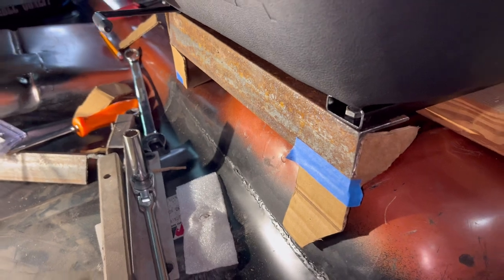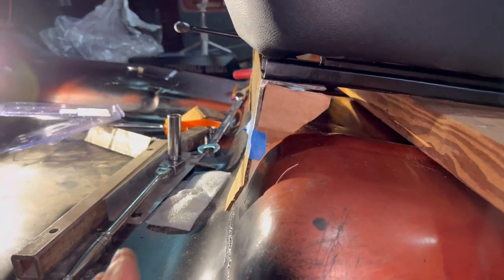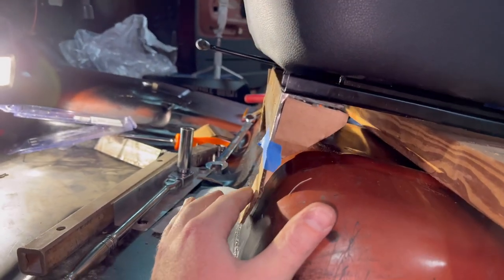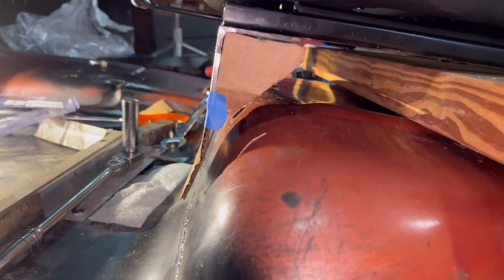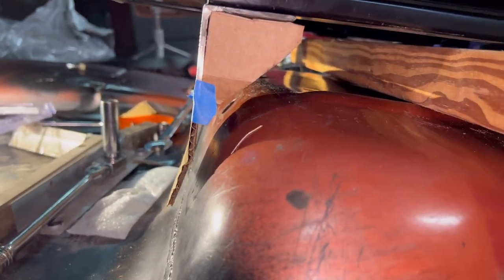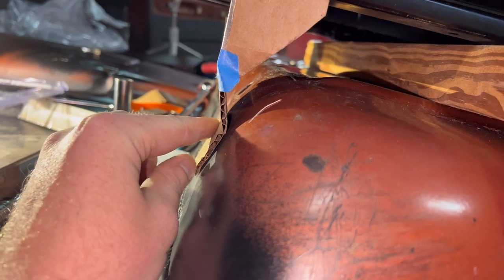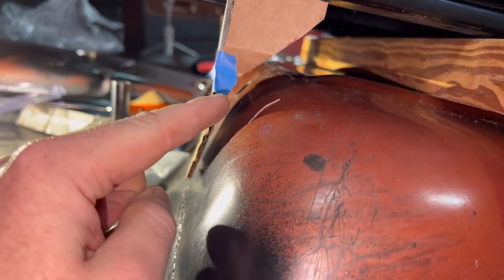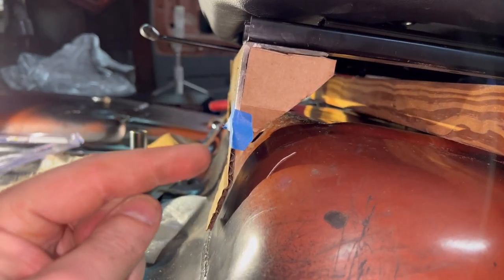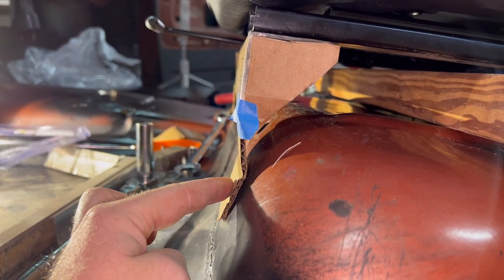So now you can kind of see my idea out, you know, not in my head. I had to break out the CAD drawings and get an idea of what I want to do. It kind of slid forward while I was putting all this together. But the idea is basically to have it pretty close to being flush with somewhere right in there. And then I'm going to add another bracket or tab onto this. I'll have to put a little bend there and then bolt it in kind of like where they had from the factory right there. But unfortunately, the way my setup is, I can't use that existing hole. So I'm just going to come straight down with another plate and bolt it right there.